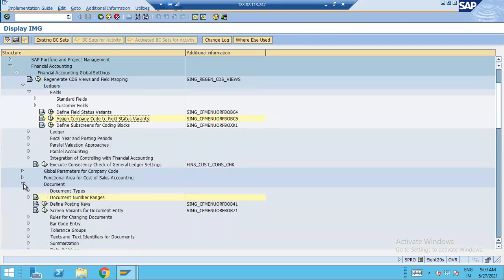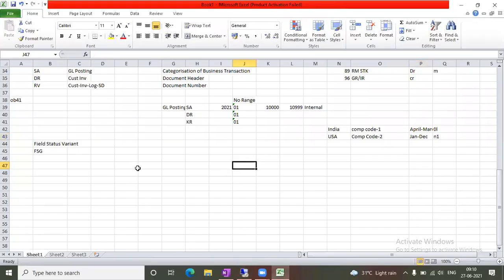Another parameter is your tolerance. Tolerance means, when a user is trying to post any document, can I post the document? Do I have authorization for that? If I have the authorization, to what extent can I post it? Let's say my authorization is that I can post any document up to 1 lakh. If it is more than 1 lakh, then I'm not authorized to post it, but I can enter it, save it, or park it, and my manager will post it. So as a control parameter, we have authorizations. When we say authorization, you have an authorization at document level and at line item level.